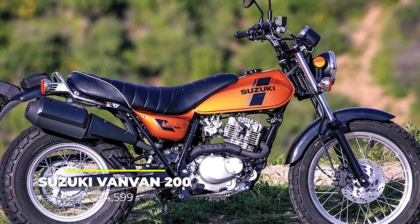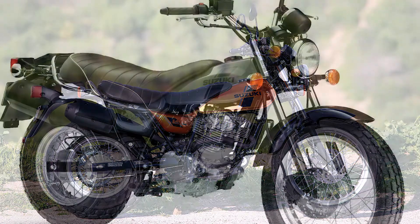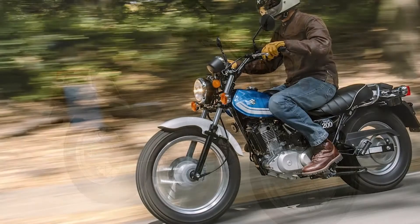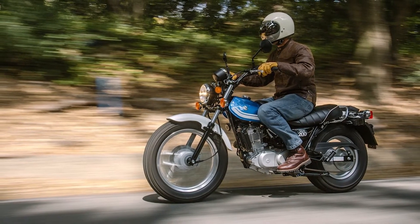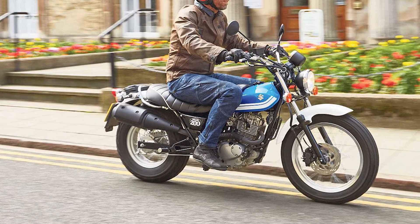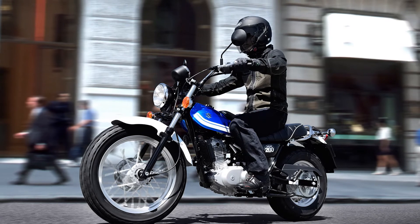Number 3: The Suzuki Van Van 200, priced at $4,599. Suzuki have made a very good choice reviving an old classic to life. The often overlooked Van Van 200 motorcycle is a lot of fun. With its 199cc single-cylinder fuel-injected engine and 16 horsepower, the new Van Van passes as one of the best bikes for riding around town, but it can even take you on nice little weekend adventures into the wild. Its awesome 70s looks will make heads turn in city traffic, and the simplicity of it all will give you a relaxed mood every time you take it for a ride. And let's not forget about that huge rear tire, which means a lot of playfulness both on and off-road. The Suzuki Van Van 200 loves cornering and dodging through city traffic — and with a base price of just $4,599, it's an affordable fun bike to own.